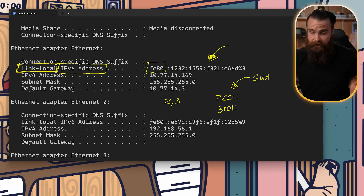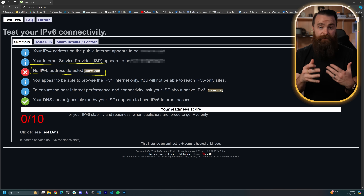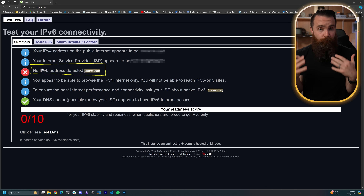We can do a test. There's a website called test-ipv6.com — really handy right now. This will very quickly test your IPv6 connectivity. Notice right here it's seeing no IPv6 address detected, because I don't have one that I'm using to access the internet. The only one I have is link-local, generated by my operating system.